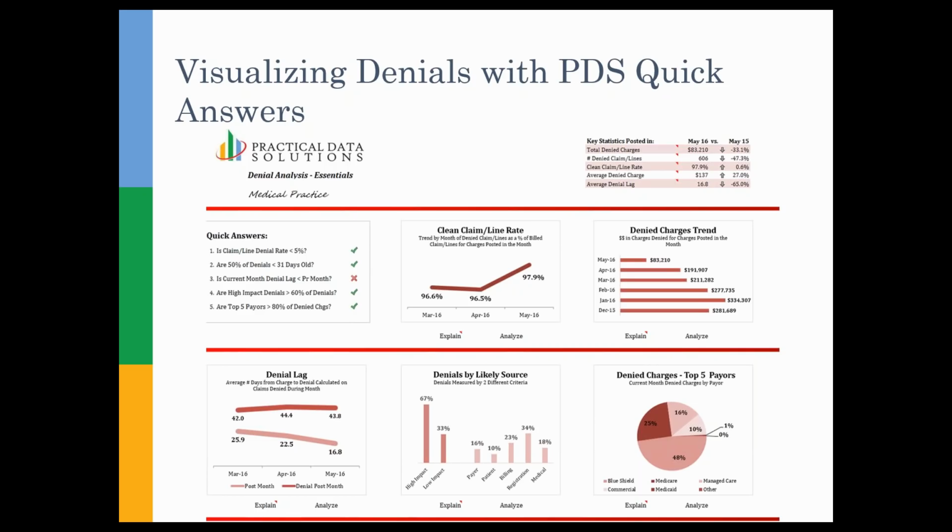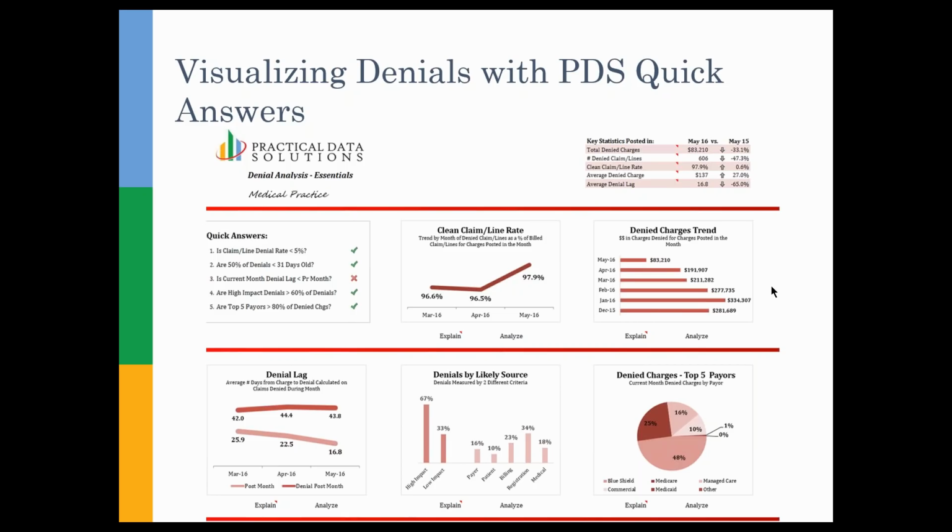Are you better in your denial rates this year than you were a year ago at this time? Are you getting payments back from your insurance carriers faster? Are your appeal efficiencies higher? Are you getting paid better after the denial? Are you cutting down on the denials that are your fault versus denials that are the payer's fault? And are you doing the things that are within your control to drive down your overall denial rate?